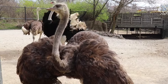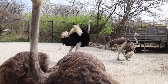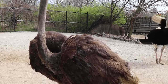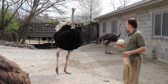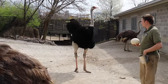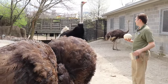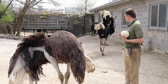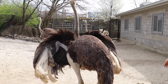They do have predators out in the wild. When they are adults, lions, leopards, a group of male cheetahs, hyenas, and African wild dogs are all things that might try to predate on an adult. However, they are much more likely to be predated upon as youngsters. Things like jackals, some large vulture species, and any of the other large cats would also attempt to nab a small individual or even an egg. These guys will usually try to outrun predators or defend themselves by placing a hard kick.